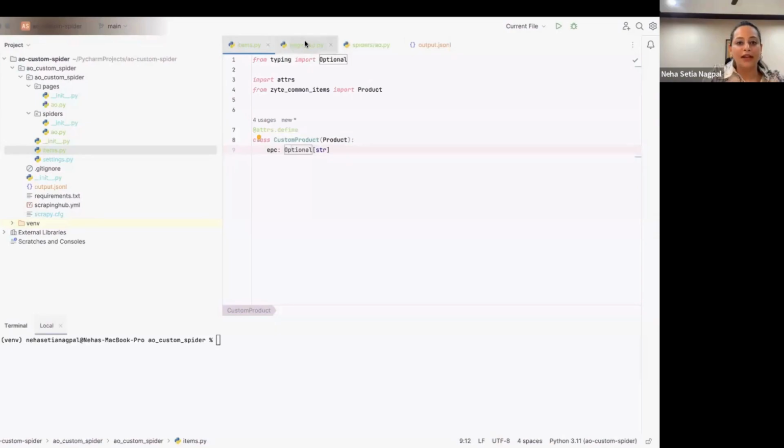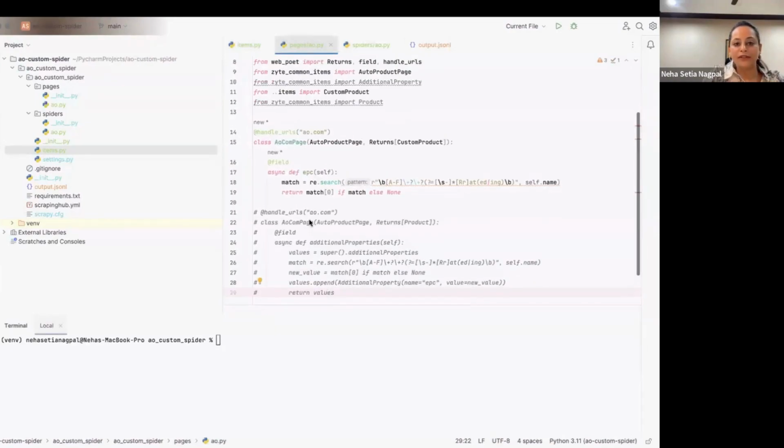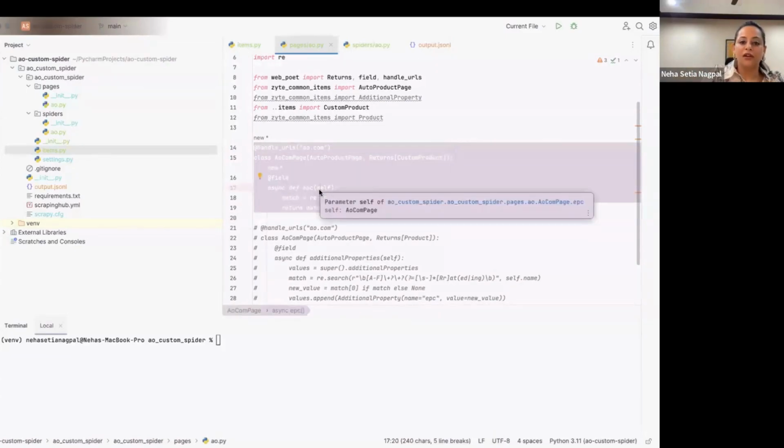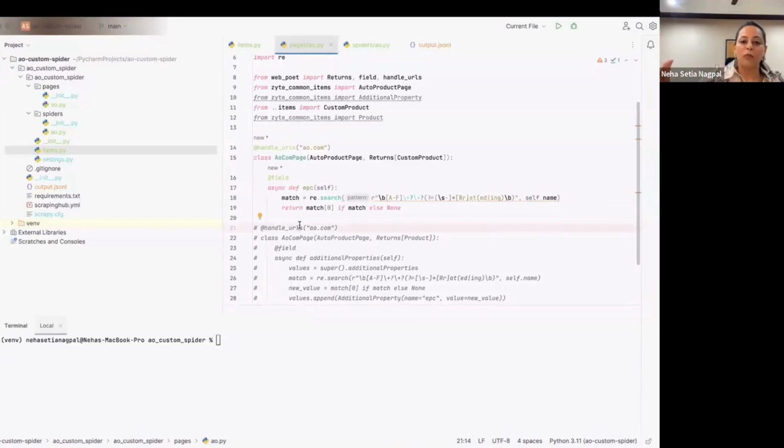Then under pages, all of these things are part of the web-poet library, which handles URLs and fields. What we are doing here is telling the spider templates that whenever the AO.com domain comes, this is how you have to create a new field, which is EPC.